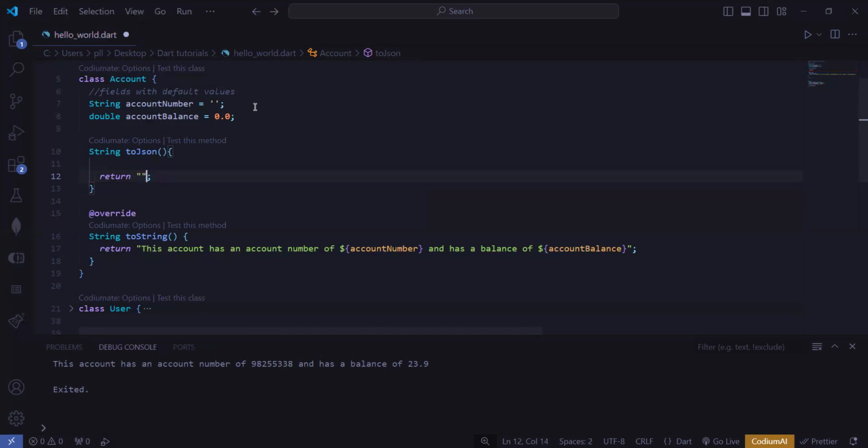Remember, a JSON starts with curly braces like this, and inside of it you will have key value pairs.